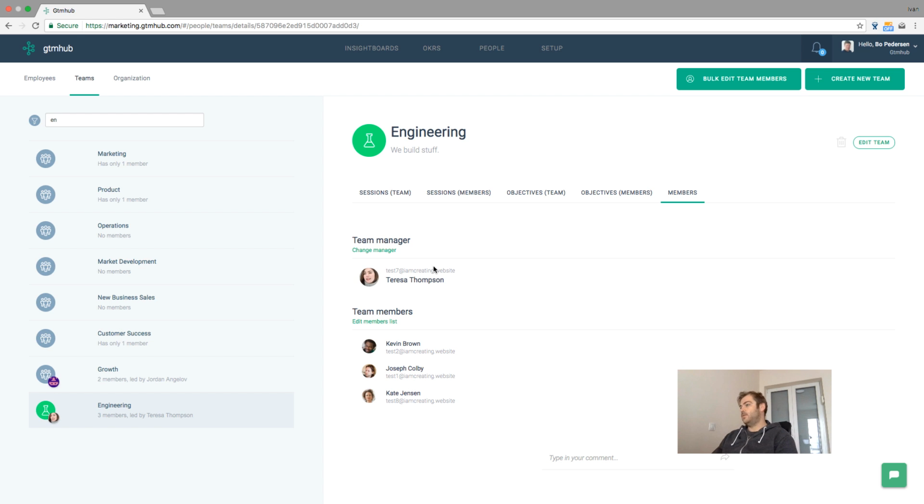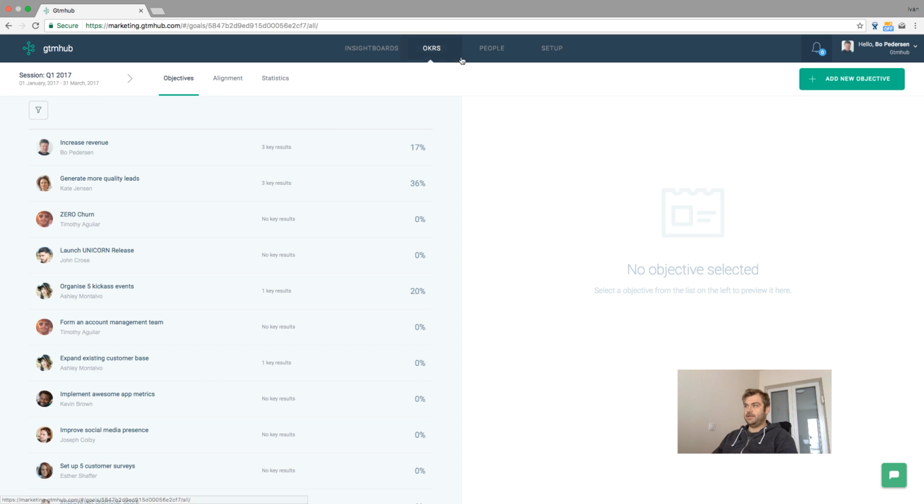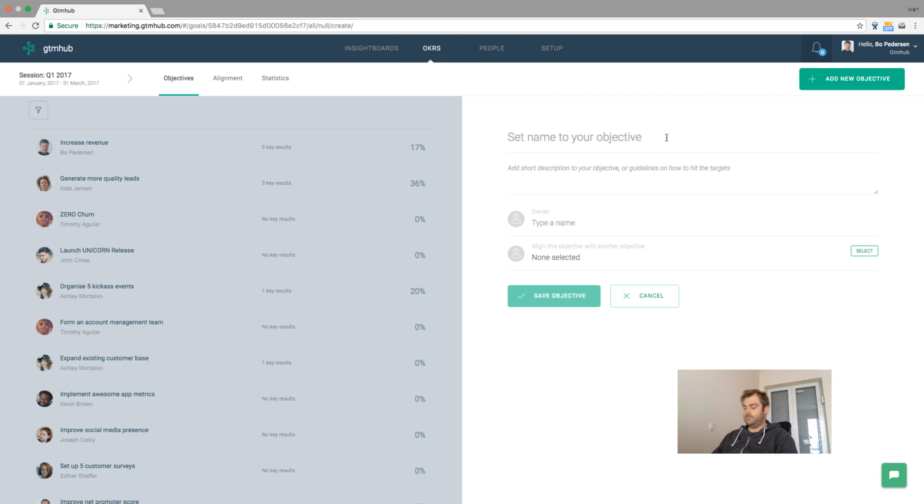One of the big reasons why you would want to have teams is that now you can assign objectives to the team itself. It doesn't have to be assigned only to the people. So if we go back to the objectives or OKRs tab, we can create a new objective, and it would be speed up build times.